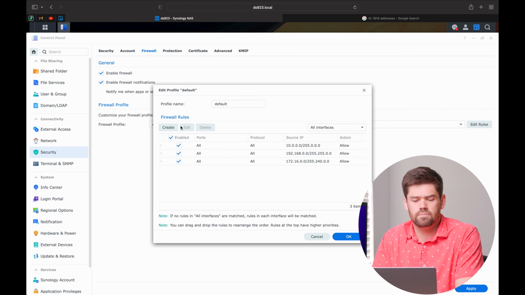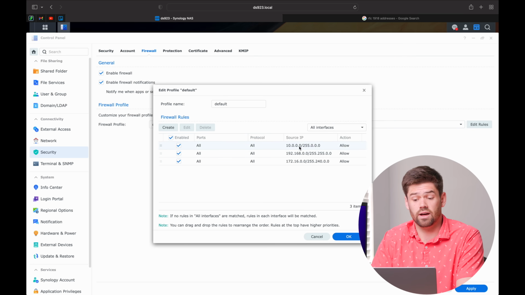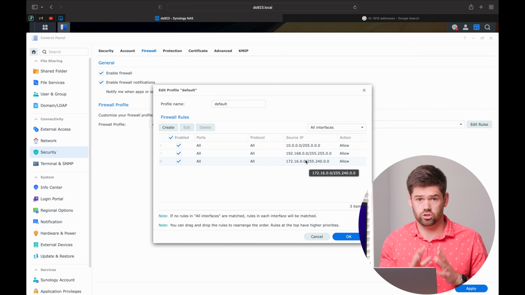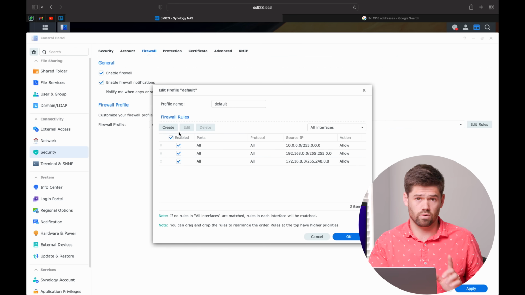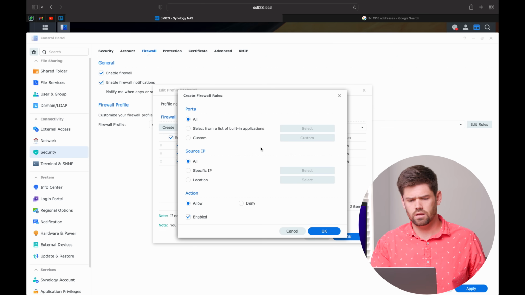What we want to do now is we want to have a catch-all block. And this is one where you can start actually locking out services, and so you may run into things no longer happening specifically on the internet. Because we've got these three rules up here, you know everything will route locally, so all of your local connections will work, but remote connections will not once we add this rule, just letting you know. So what we're going to do now is we're going to say all ports, all IP addresses, deny.